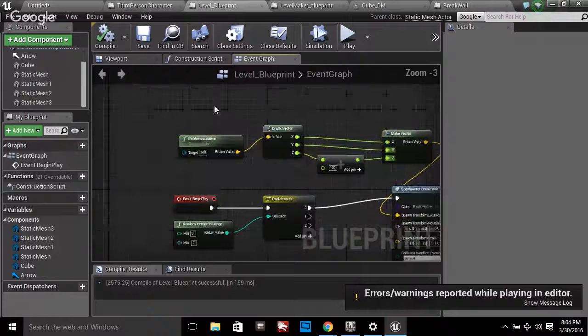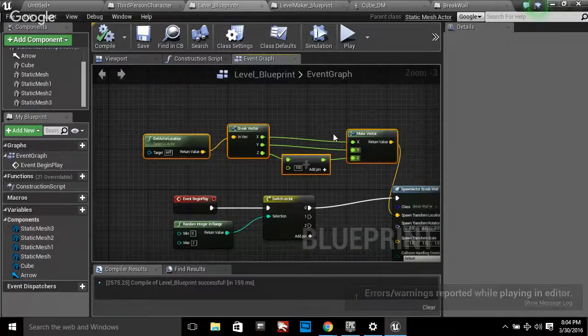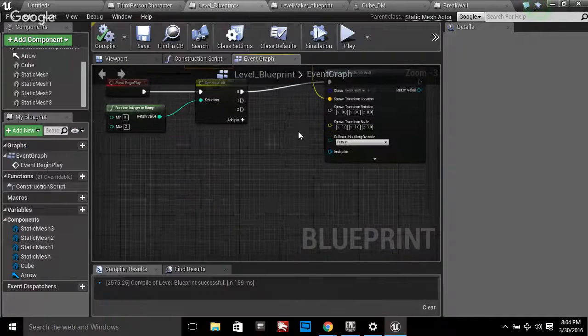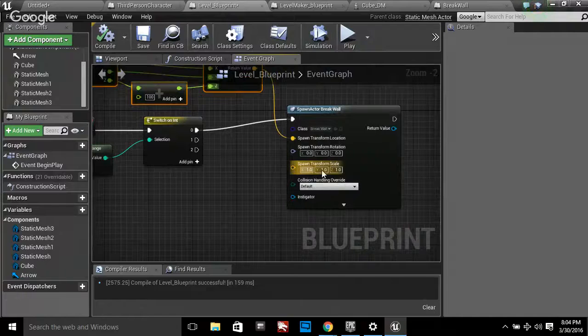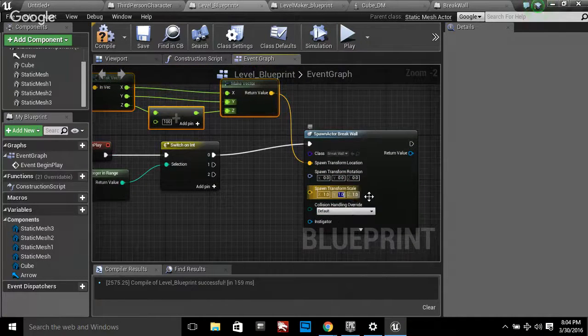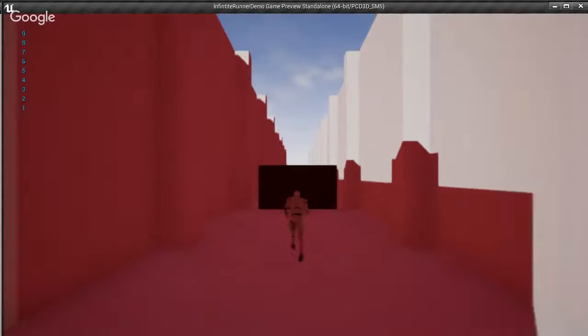So now I got all of my guys spawning. They're spawning in the right spot. I want to change how big they are, because right now 1, 1, 1 is not very big. I'm going to say it's going to be 5 tall and 5 transform. I'm going to see if that's too large.